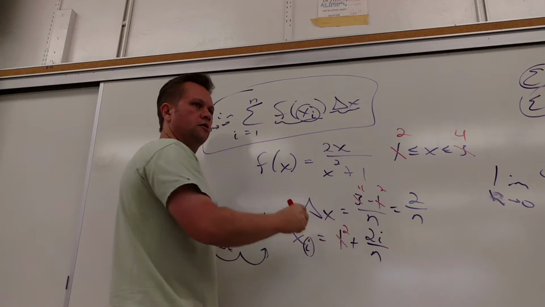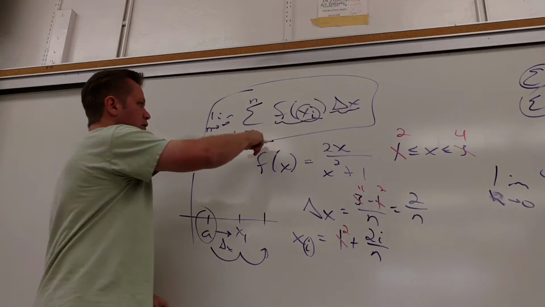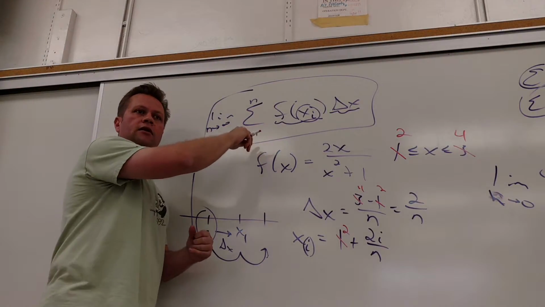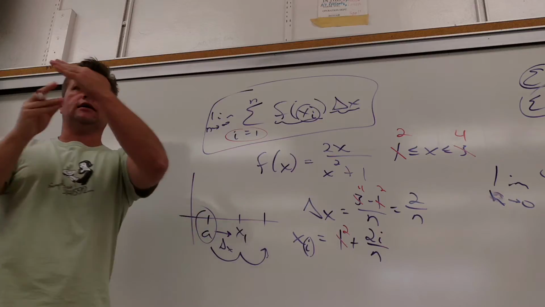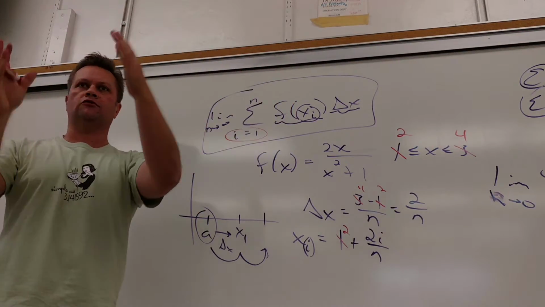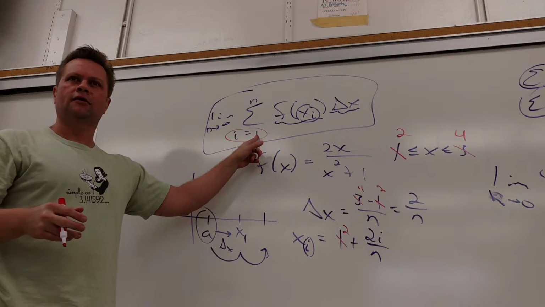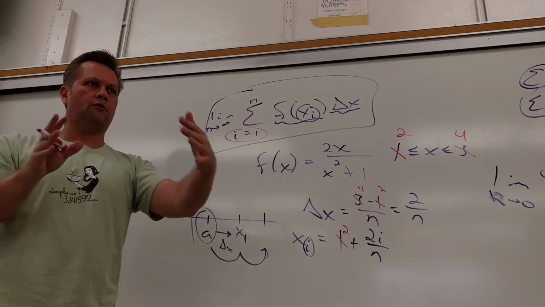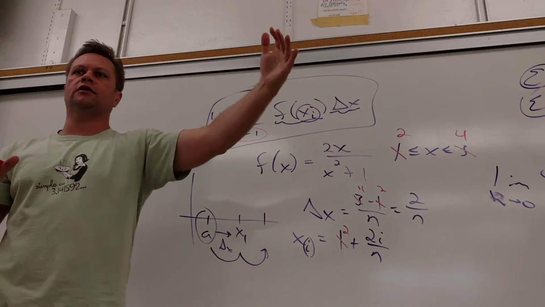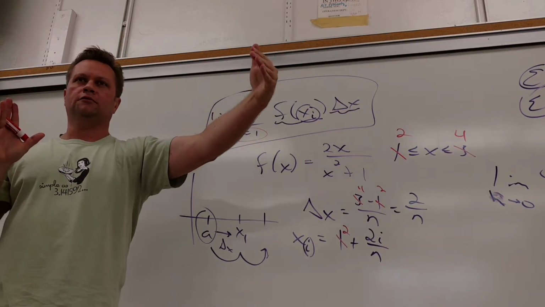Maybe 2. Right? And this would stay exactly the same because think of I as collecting all your rectangles. So what's the first rectangle we want to use? Rectangle number 1. Beautiful, I like it. And then the second one is rectangle number 2. And then up to what? Up to rectangle n. Right?